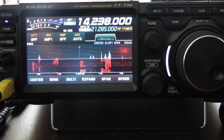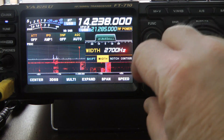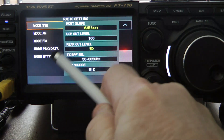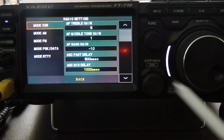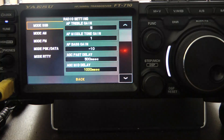I'm going to record this direct from the radio onto the computer so you can hear how good SSB sounds on this radio. With regards to the way I've got mine set up, quickly I'll show you — my width is 2700 Hertz. About the only other thing I do is go up here to the equalizer.